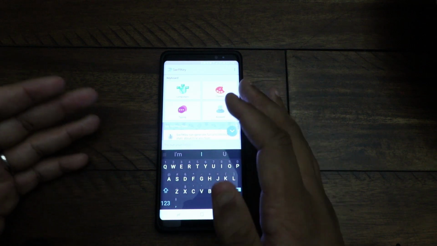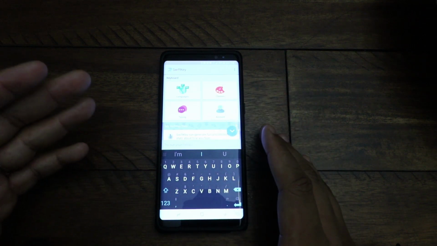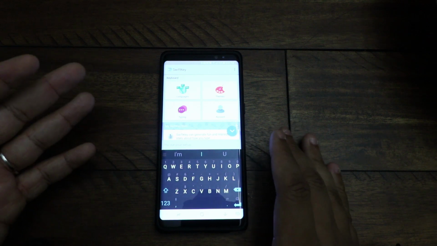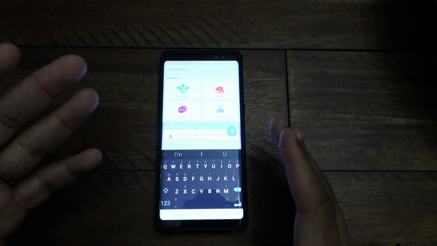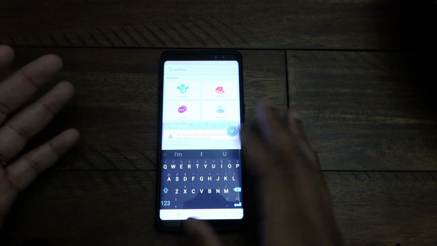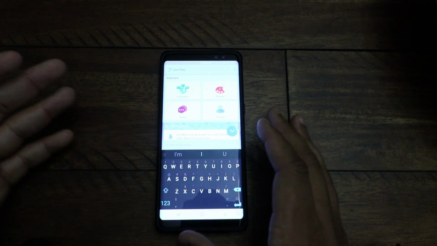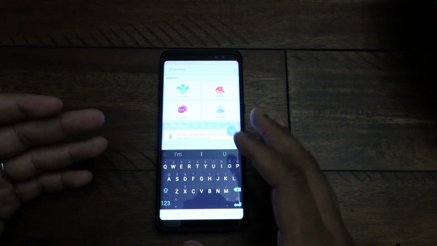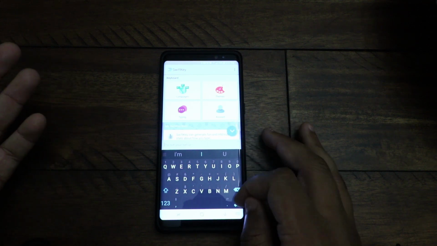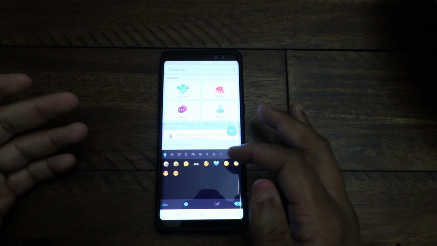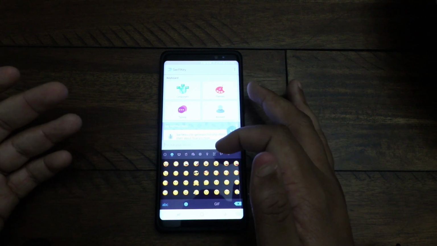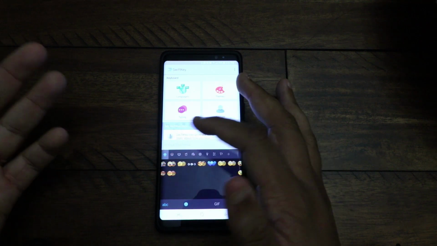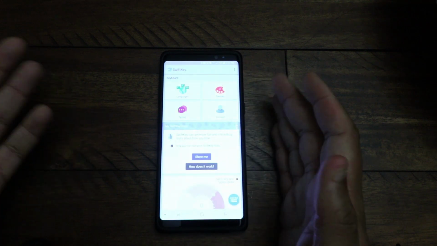If you've never ran into SwiftKey, you do want to download this. Out of all the apps I'm going to talk about today, this is probably the most important because you use your keyboard all the time on your phone. So choose your theme, you start typing, it starts to auto predict what you would type, and it does it very accurately. You also have the emoji keyboard here. You get to choose between all the emojis that you would normally use on a phone. Very quick and simple, just hold down the enter button.